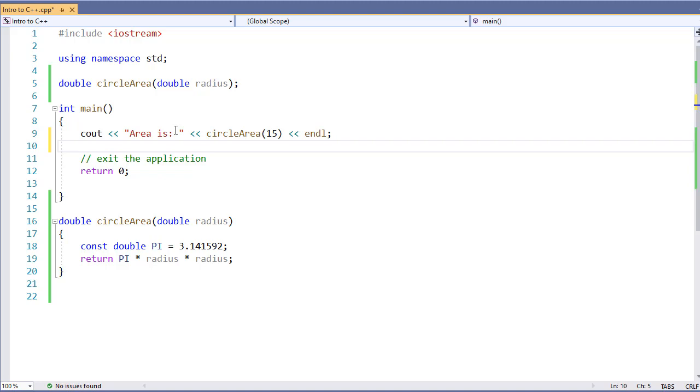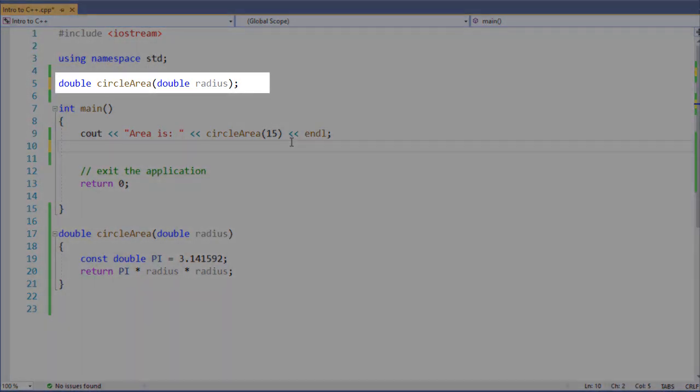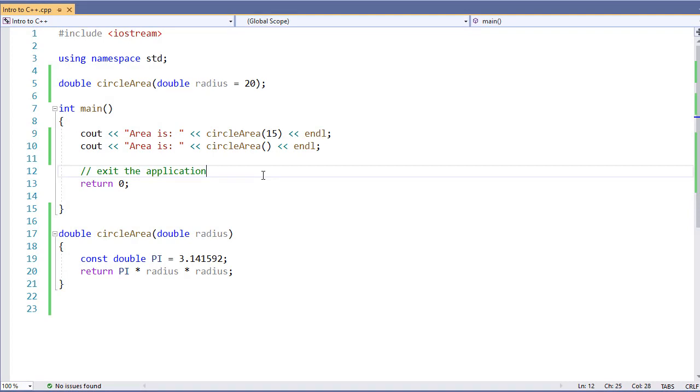However, C++ allows us an interesting option. That is, it allows us to define a default value for our parameter. So instead of having to always define a parameter, I could set a default value in case no parameter is provided. To make it so we have a default variable, I go into our function prototype and specify a value for radius. Now I can make a function call without passing a parameter.